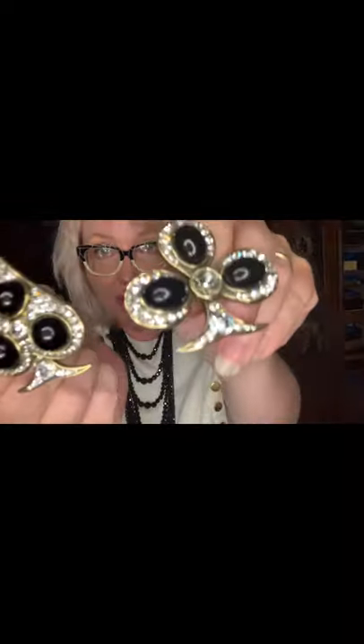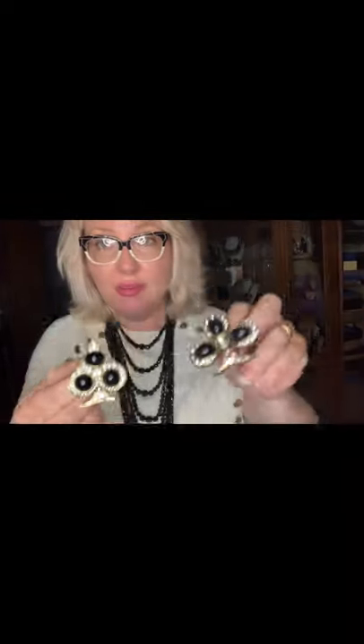I absolutely adore these pins. This is a club and a spade — it's what we call them in England. You can just pin these on if you want, just for fun. And boom, with a Heidi jacket — look how cute this is. Very cute, right? I love how this sits nicely, it's nice and tailored. Love you guys!